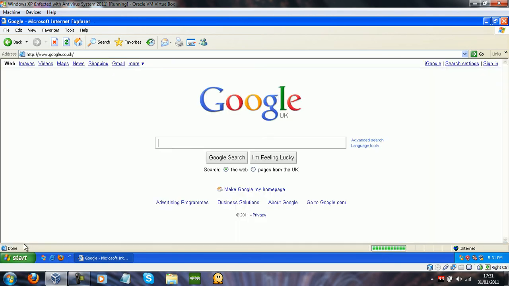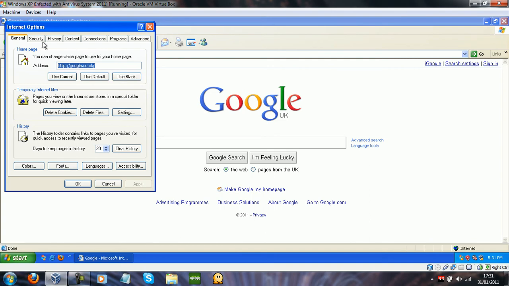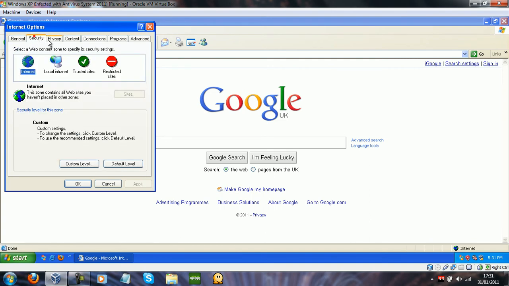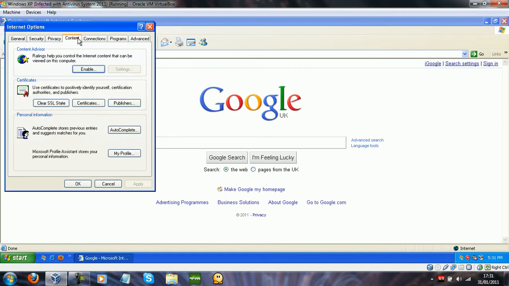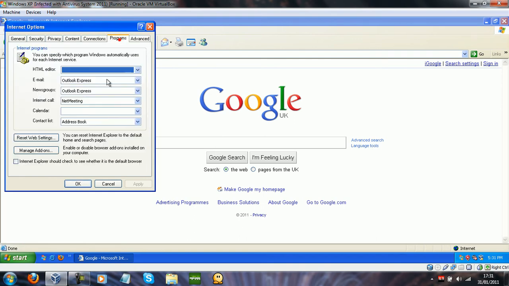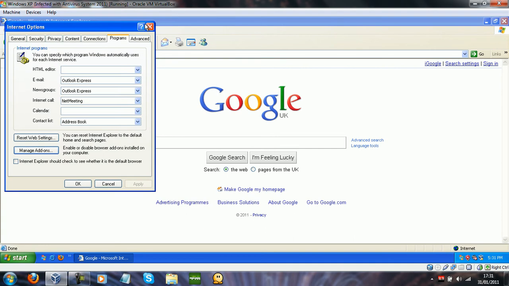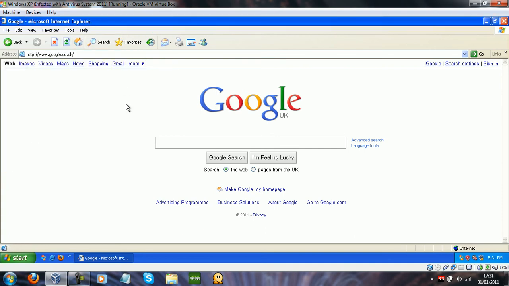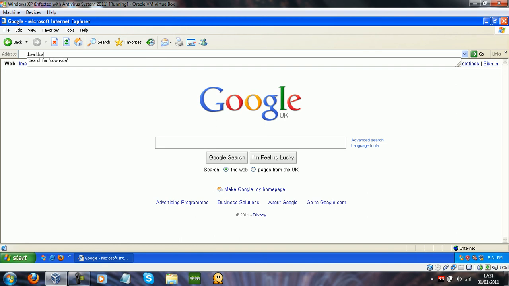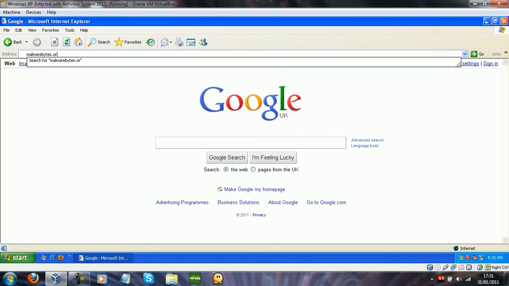Oh my god. Let's see what's happening in here. Okay, well, looks all okay then. Download. No, let's try malwarebytes.org.